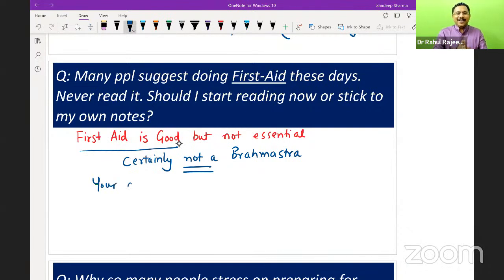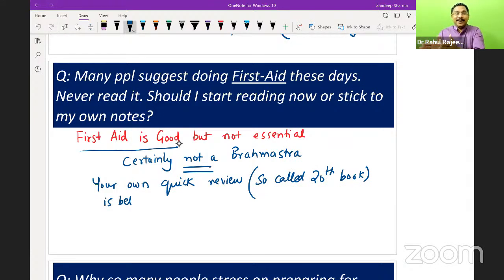On the other hand, if you are a bit more lazy and you don't want to make such books, in that case, maybe. But otherwise, I think stick to your notes. Don't have this fear of missing out, wondering whether there is some book you should read, and if you don't read it, will you miss any points? Nothing like that. The only thing is that it might be easier to revise, but always self-made notes and a small diary.